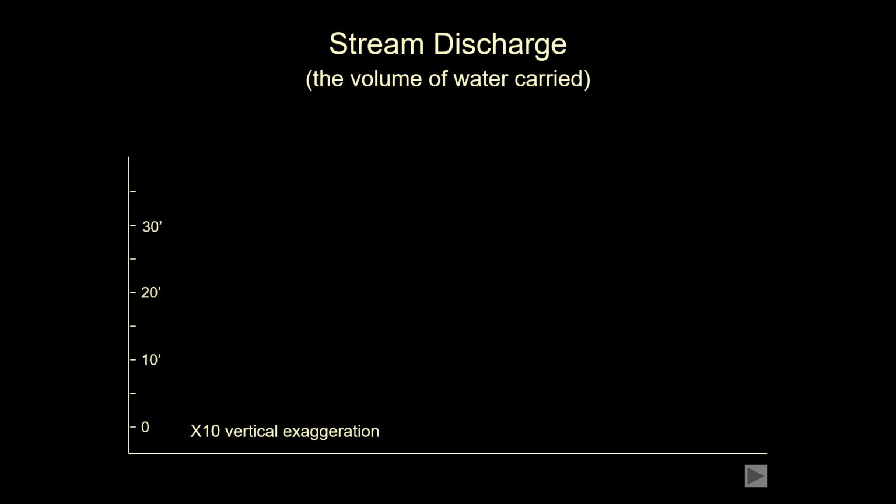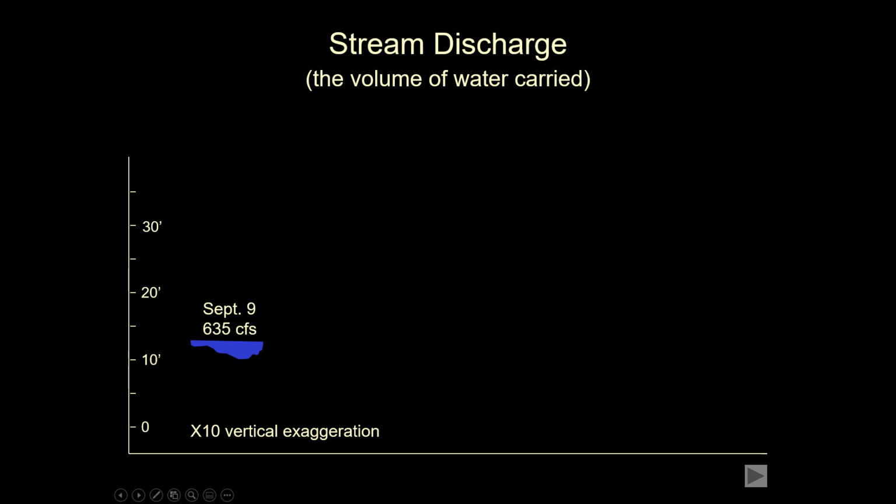Stream discharge can also be represented on a chart where we exaggerate what's going on. So let me show you a couple of examples of some stream beds here, and I want you to look at two things. Look at where the surface of the water is relative to other places that I'll show you. The number CFS refers to cubic feet per second, so that's stream discharge represented in cubic feet per second. And then look how deep the channel cuts down into the sediment.